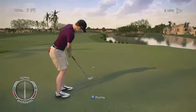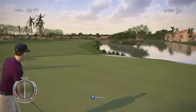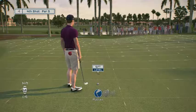Just be close for a birdie. That's all I want. I mean, these are the putts where it's really hard to be able to... I actually had the pace correct. I just played a little bit too much break. Alright, this is straight. This is one I've got to make.